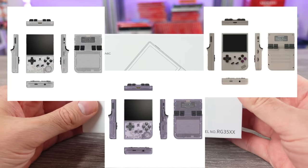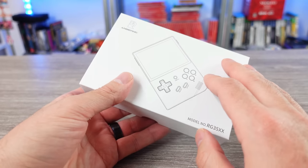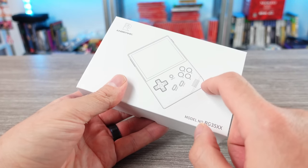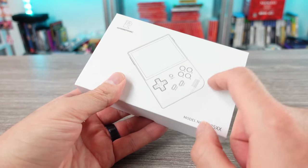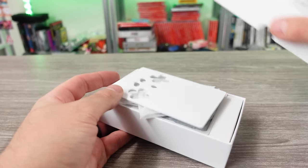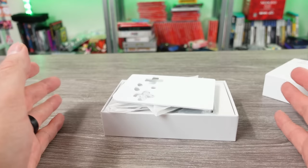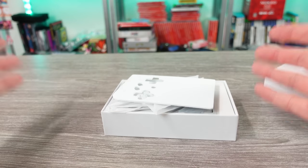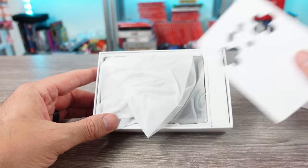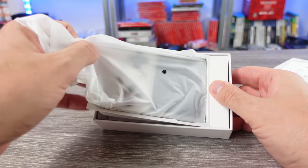It does look like the RG353V, but I have to tell you, I really like this device for a couple reasons. One of the main ones is the price point. This thing is being sold for $50. If you have your expectations in check and there's certain things that you want to be able to play very well, this may be the device for you. I'm hoping to give you an idea of what to expect today in this video.